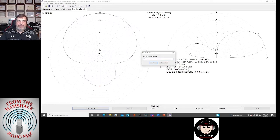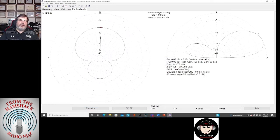If we go to 5 degrees for long haul DX, we're getting negative 0.6 dB, which is going to be about 5 dB better than a standard vertical. So yeah, that's enough gain to go ahead and start messing with this antenna.